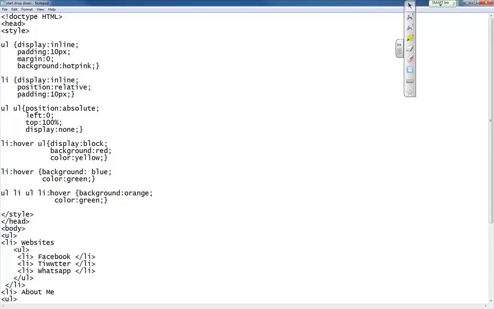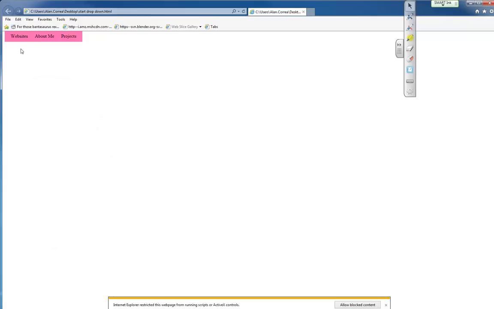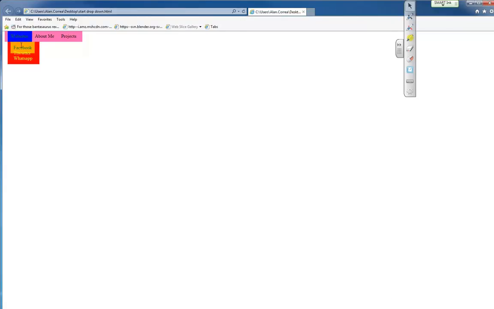When you hover over, I want the background to be orange and the color to be green. So my mistake there. Let's try it again. I may have also not hit Control S. Control S, and then refresh. Oops, refresh. There you go. And then, yep, there you go. So now the background color is orange, so it may not be showing up that well on the video. And then color is green. So again, there you go.